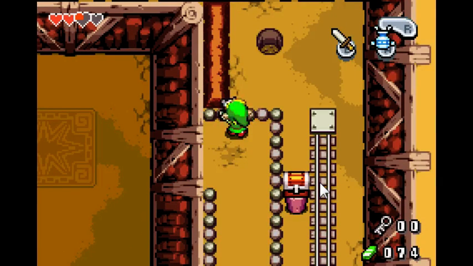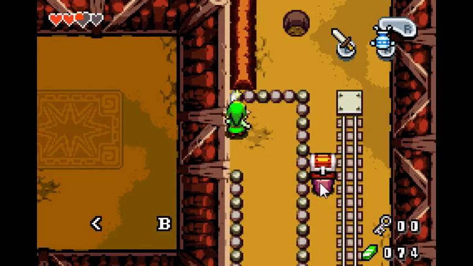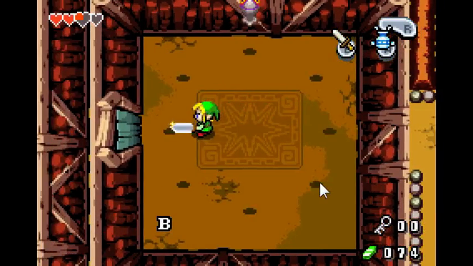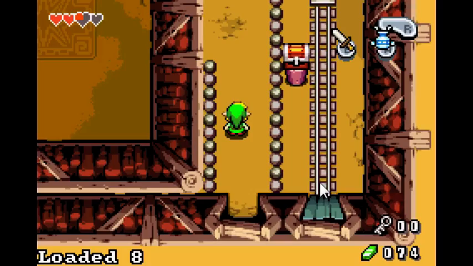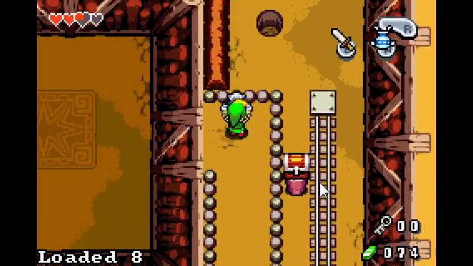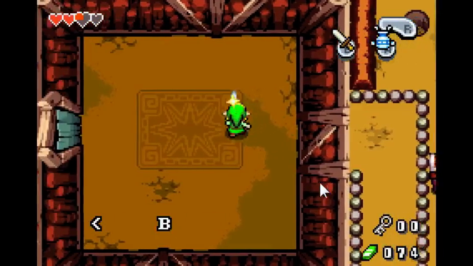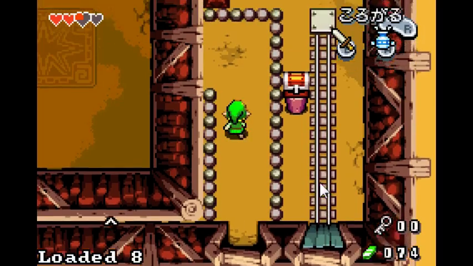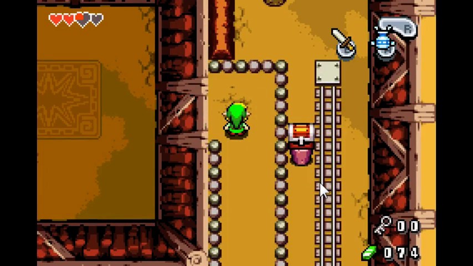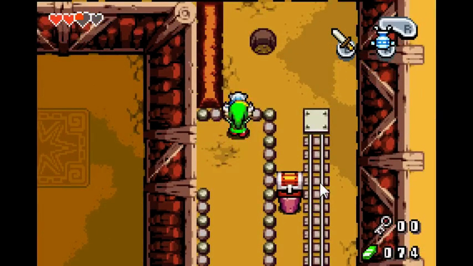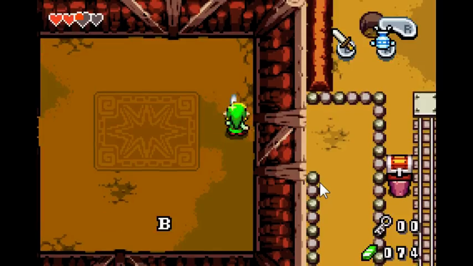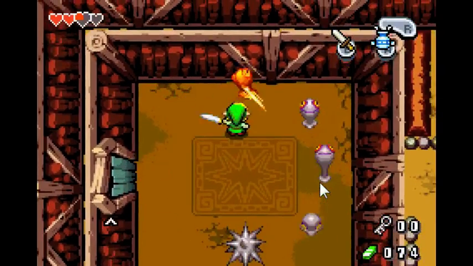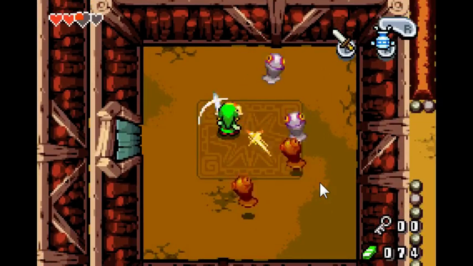I think there was an old strat that you could do just like that, but you would actually need to jump down. I forget how it works exactly. Guess not. Maybe it was like that? That works. Okay. So if you press up and B at the same time, you're not going to move. If you want to use the gust jar, jump down. I moved a bit there, but that shouldn't matter too much.